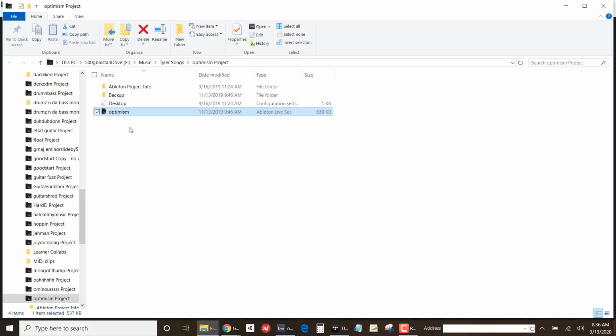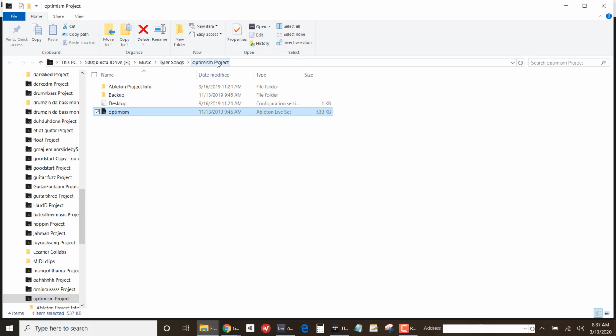But it's not just one file by itself. It's kind of annoying, but the song actually stores a lot of the data and the samples and the recordings you're making in these other folders. I don't have one here, but there's actually a folder that would be called Samples if I had recorded anything with a microphone or brought a sample that's a .mp3 or .wav file into my song. And so when you get a project, you can't just grab this one .als file. You have to grab all of this.